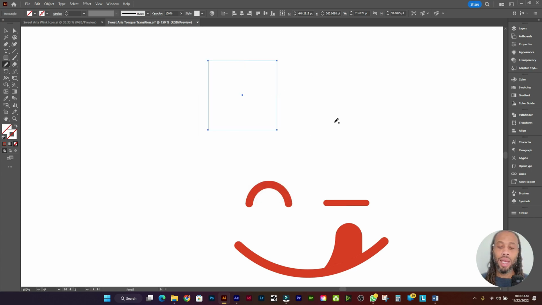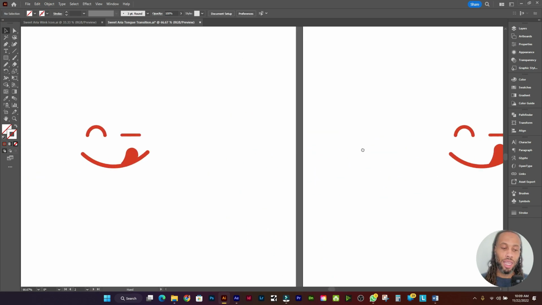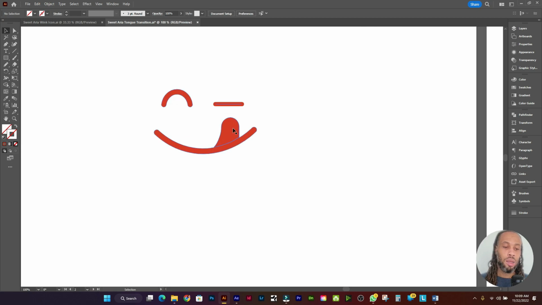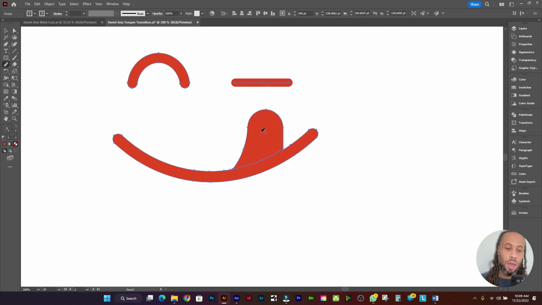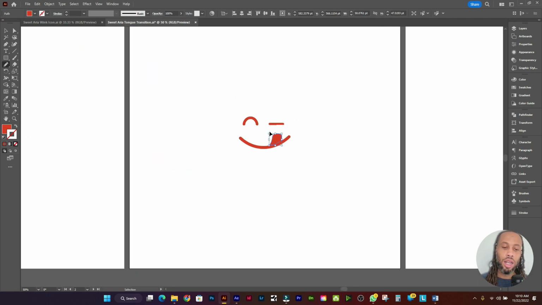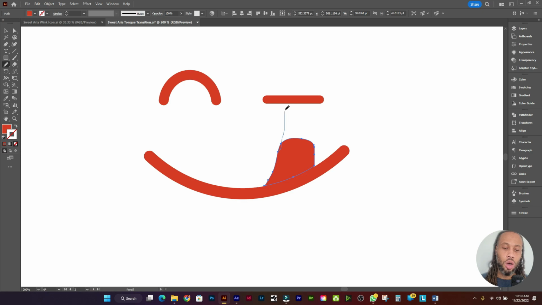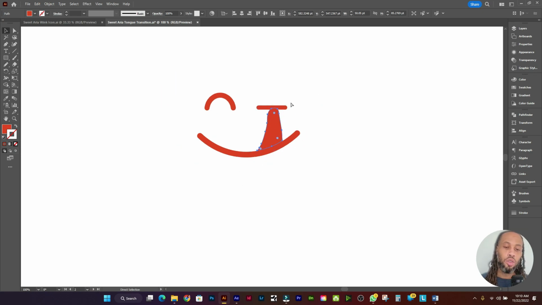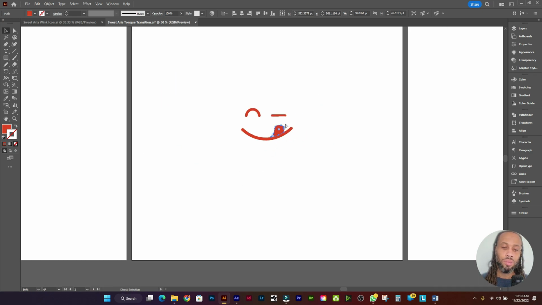And so that's basically what we're going to be doing down here for this tongue. And that's what I did to make it smaller and to make it larger. So to make it smaller, I'm just going to show you that real quick. Press N for my pencil tool, and I'm just going to draw this shorter like that. Smooth it out a little. And then I created another one when I just drew this all the way up. You know, you can smooth it out with the smooth tool, hold Alt and smooth it out. So that's how I created those, okay? So that's just the gist of how I got all of this done.